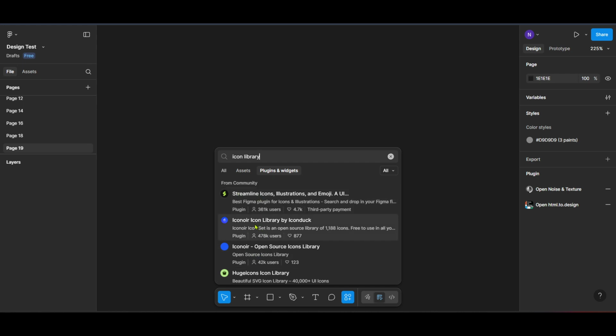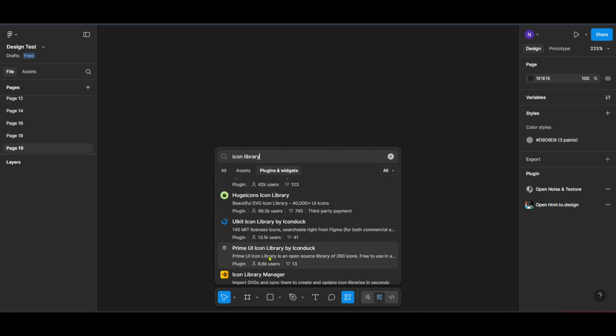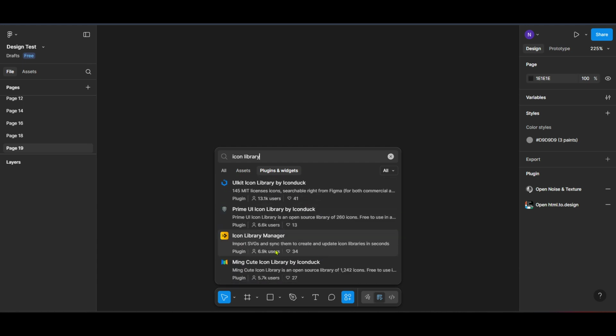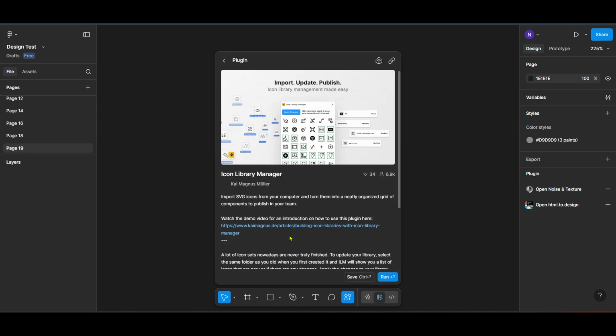And there you have it. With these simple steps, you've now built a Figma icon library, explored one of the 3 ways to do it, and gained confidence in navigating the Figma platform. Now you can start populating your library with icons that will not only enhance your designs, but also streamline your future design processes.